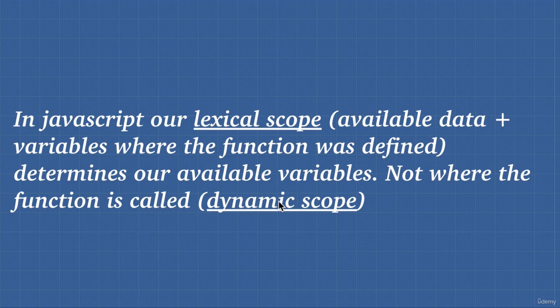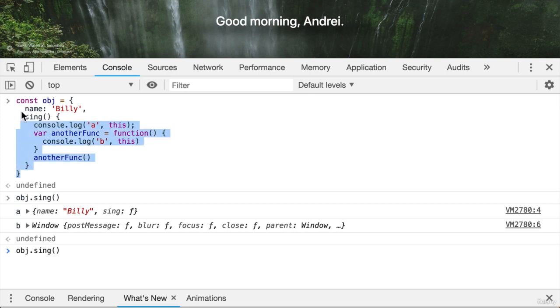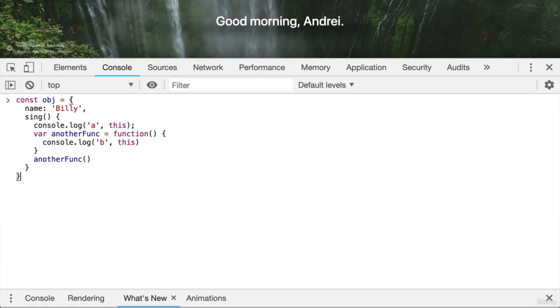So how do we fix this problem? How can we avoid this pitfall that a lot of people had in the past? Well, there are two ways to do this. Let's have a look. If I copy this back, and let's just refresh here, I can solve this issue using what we got in ES6, arrow functions. And you may have heard the term arrow functions are lexically bound. That is, arrow functions have a lexical this behavior, unlike normal functions.